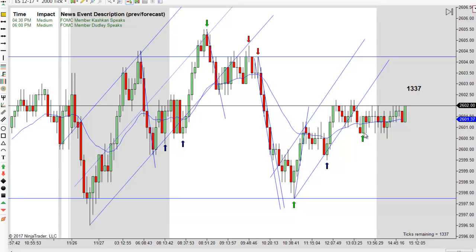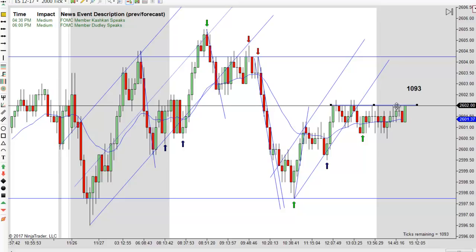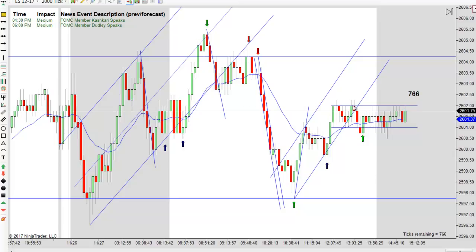If you did anything here, you might treat this like a failed break lower. Again, let me put the lines on here. There's the highs of that little range. And there's the lows of that little range. And you can see that. So you might treat that like a failed break lower, but the problem is your highs are right here and you don't have any room. So you can't really enter it like that.